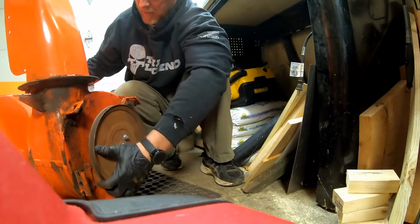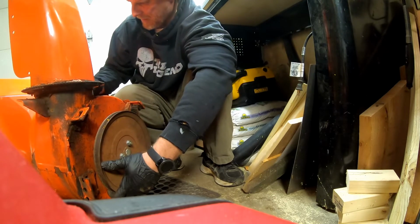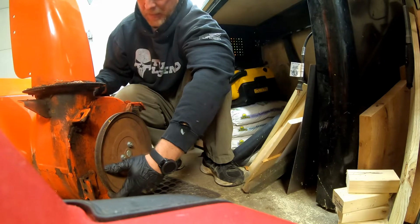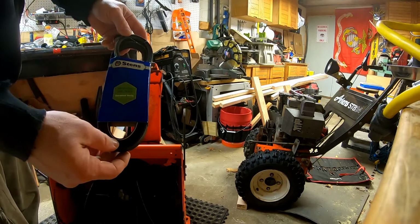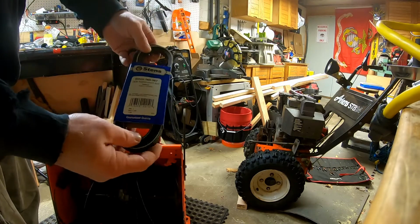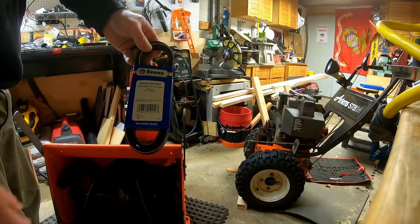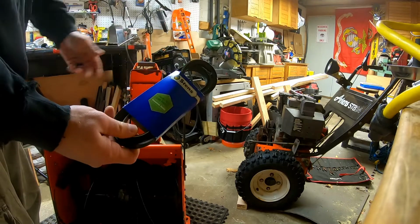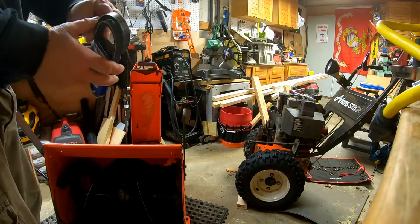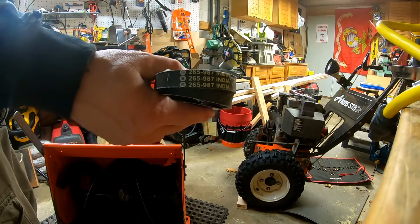I want to paint it. I hate to see it getting rusty like this, and I have some tractor paint and stuff. Maybe I'll hit that up. Let me put that pulley back on. Anyway, my second belt, I got the same thing as Stearns again. This is a Stearns 265-987 OEM replacement belt. I don't know if I bought this from Amazon or eBay. I bought them last year.